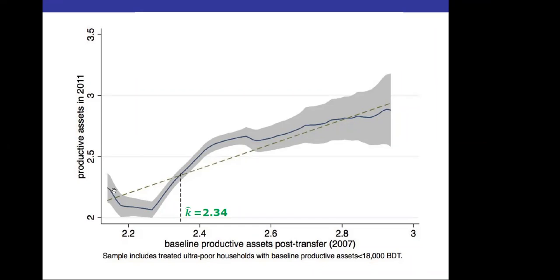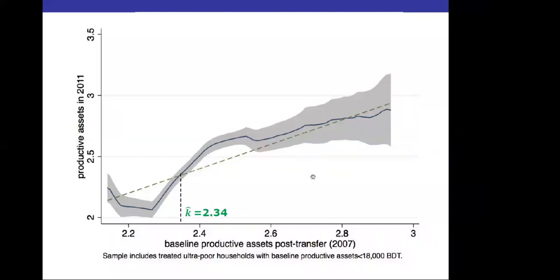What we see here, the relationship between the initial asset level and what you have later, seems to display exactly the kind of non-convexity that the earlier curves indicated. Namely, if you have a bit more than this threshold level of capital, and this dashed line simulates a 45 degree line, okay? The reason it's not appearing like that is because the axes are not exactly symmetric here. So those who had above this initial threshold level of capital actually had higher levels of capital in 2011. They actually grew. And those who had below actually had less. They had some initial bump, but after that, they actually had less, okay?